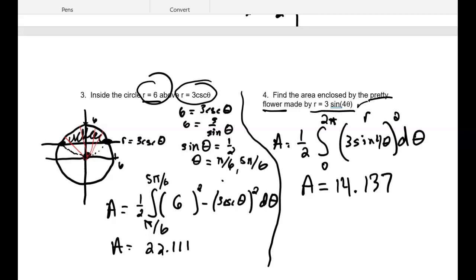So that will conclude our 3 days on polar. Again, I do have a quiz made up for tomorrow. You will definitely have to do these, so look them over. Know how to plug them into your calculator, know how to graph them. Be prepared. You'll have 45 minutes to do that quiz tomorrow. That should be enough time.